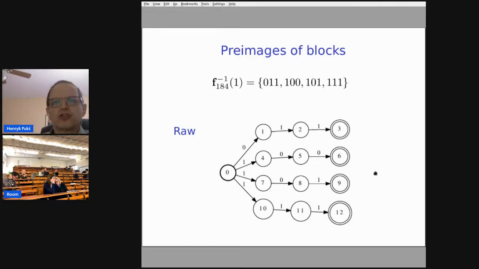Now, I call this machine raw because it has some properties which are not really desirable. The main thing is that it is a machine which is called non-deterministic, because if the first symbol is 1 in my string, I have 3 choices of the next state of the machine.